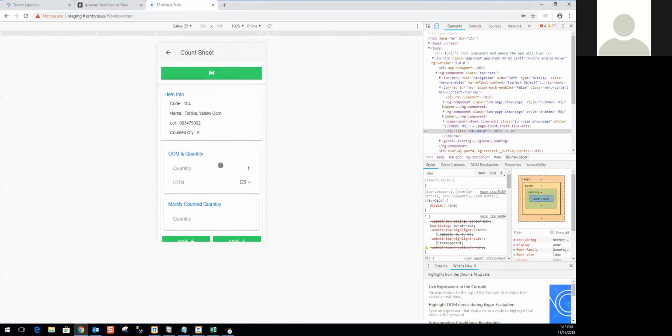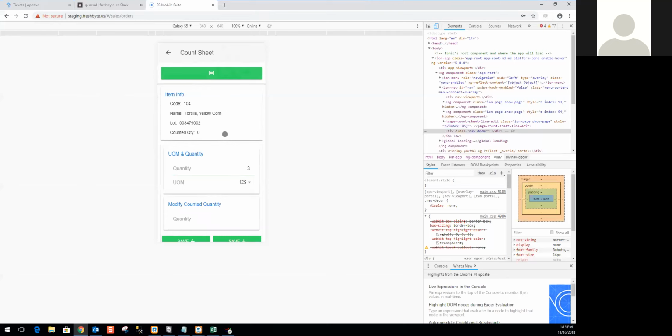All right. And you would get a very similar message if you were scanning a lot that did not exist physically in the warehouse. So if you scanned a lot that existed in a different warehouse or anything like that, you would get an invalid lot message. But I scanned my GS1 barcode. It pulls up my item and my lot. So from here, I can go ahead and continue scanning that barcode.